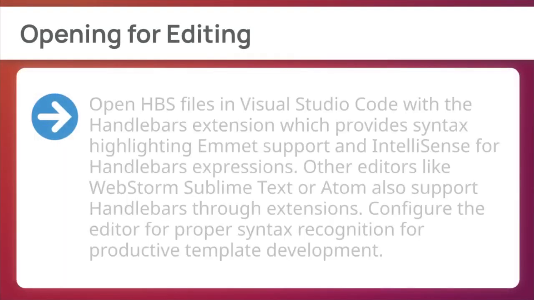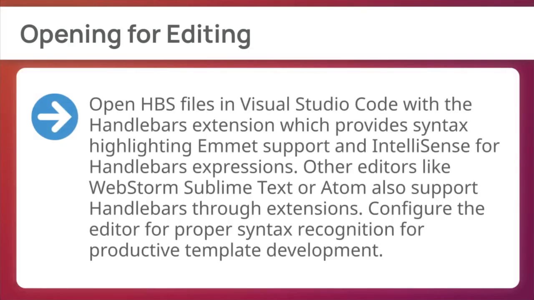First, opening for editing. Open HBS files in Visual Studio Code with the Handlebars extension, which provides syntax highlighting, Emmet support, and IntelliSense for handlebars expressions. Other editors like WebStorm, Sublime Text, or Atom also support handlebars through extensions. Configure the editor for proper syntax recognition for productive template development.